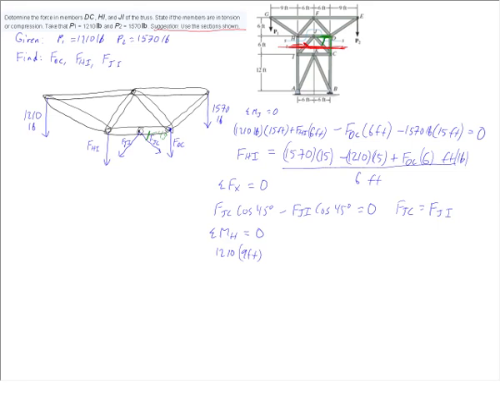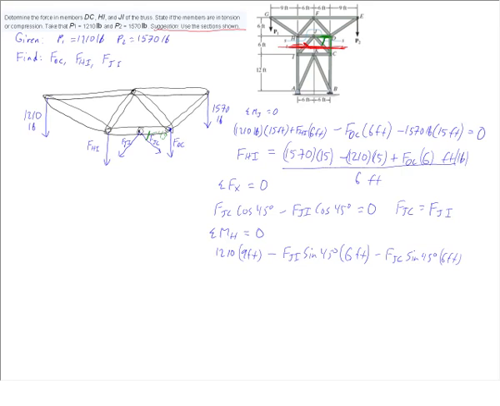And then we're going to have the y component of FJI is going to make a moment, and the y component of FJC is. And those will both be negative, so we're going to have negative FJI. Now it's the sine for the y component of it. We use the x component above as a cosine. Sine of 45, and that's going to be multiplied by 6. And we do the same thing with FJC, because that y component is acting at the same location, and it's also the sine of 45 degrees times 6 feet.